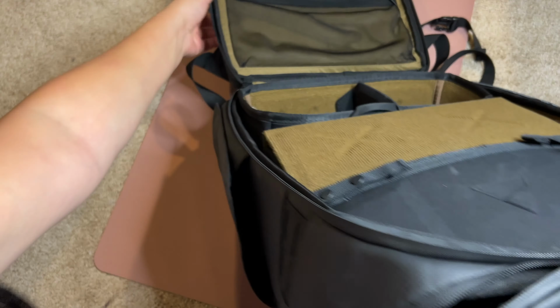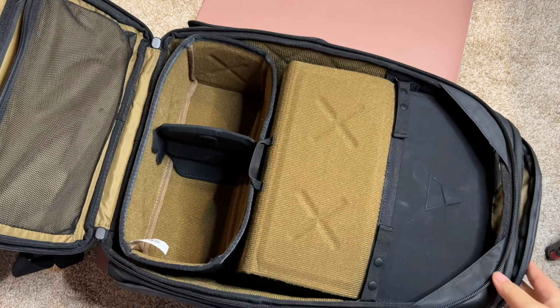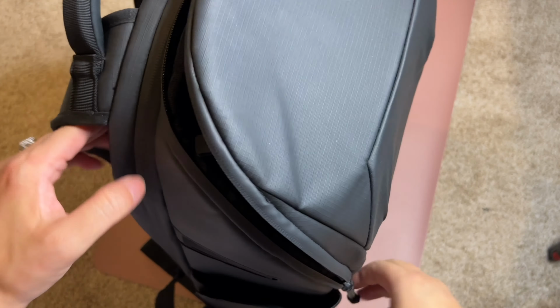I really like the outside material as well. This is a great backpack. I've already traveled with it and it's done a really great job. And I love that it stands up on its own. No falling over on the backpack.